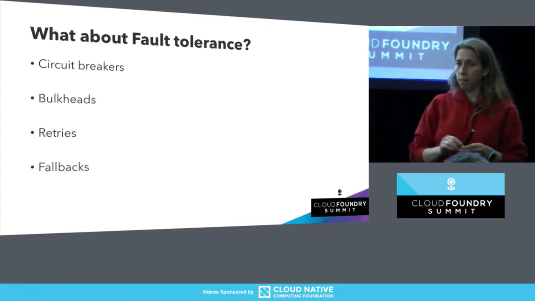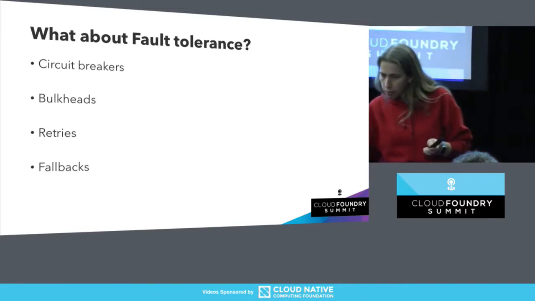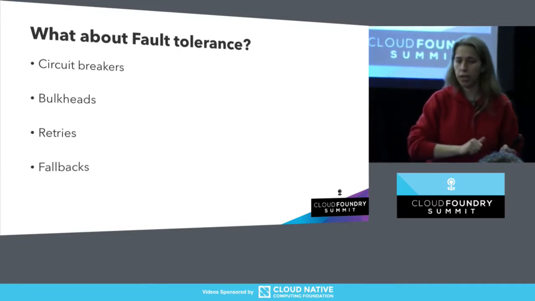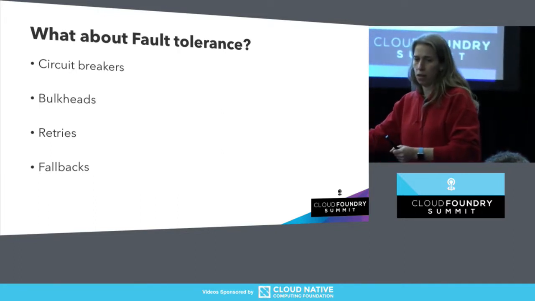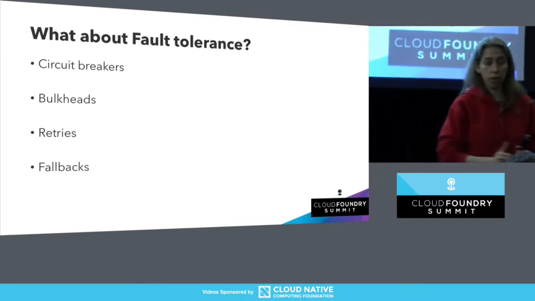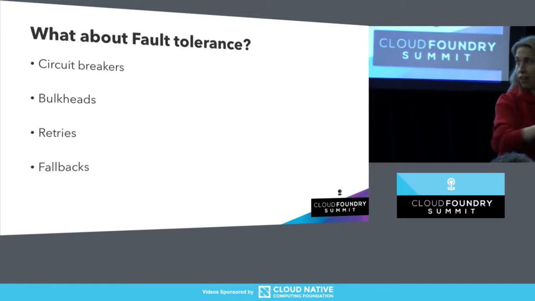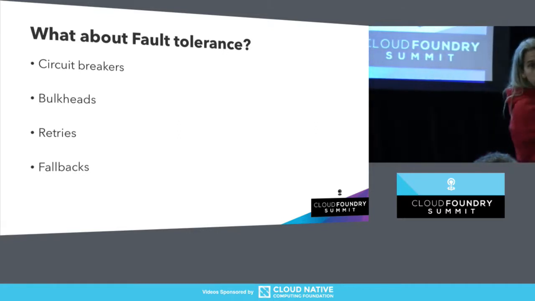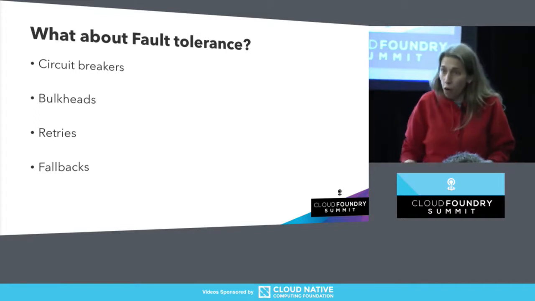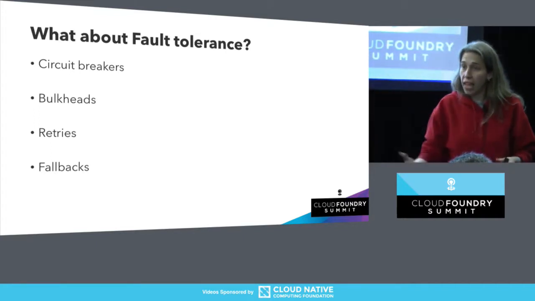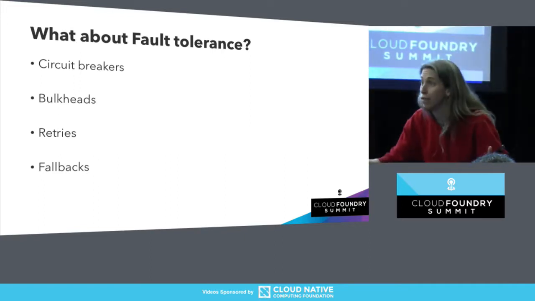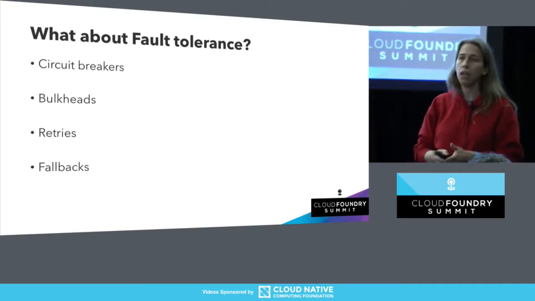The next thing they did, and this is stuff they did with Hystrix fallbacks in their code, is they said, okay, I'm going to try to get the movies for this person. That didn't work. I'm going to try to get movies for people like this person. That didn't work either. Okay, I'm going to get movies for people in the area of this person. That didn't work, here's the movies. But that is application-specific fallback behavior that they defined so that they can satisfy their requirement, which is you will get movies, the end.